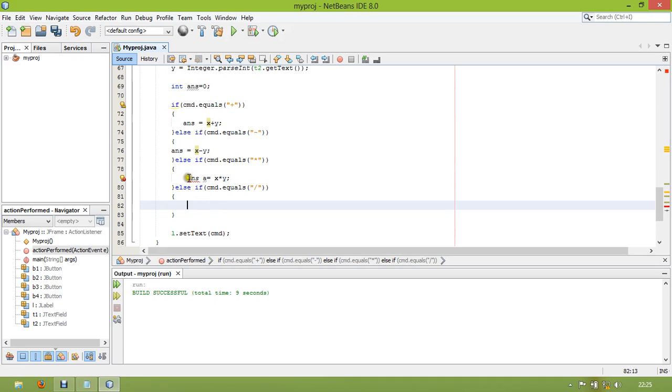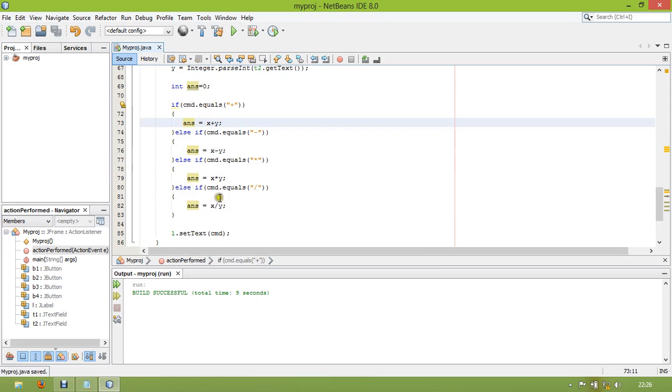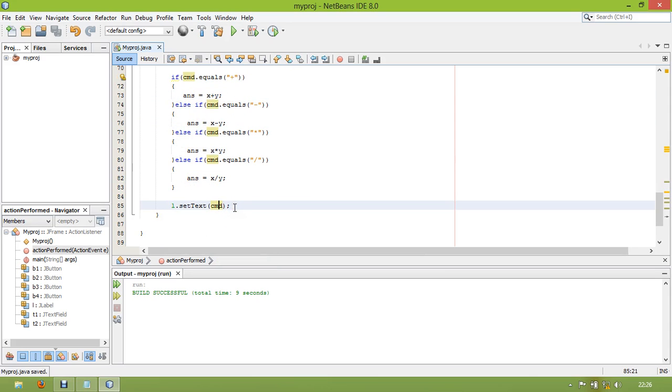At the last, answer equals x/y. And finally I am going to print here, that is "answer = " plus ans.